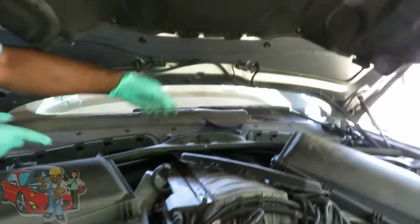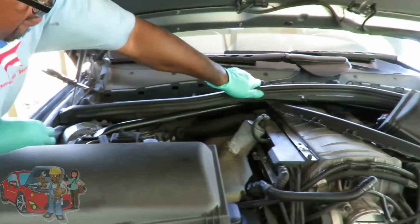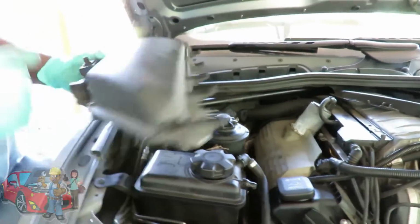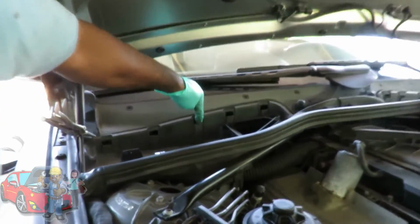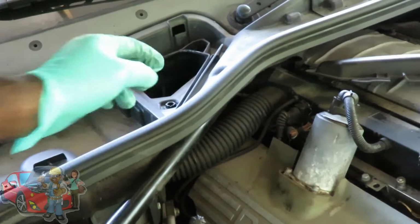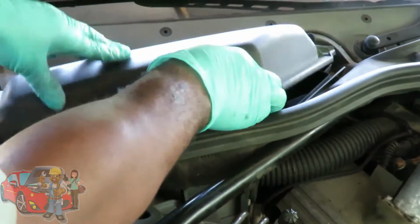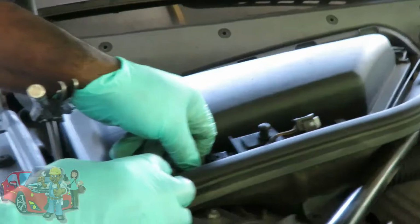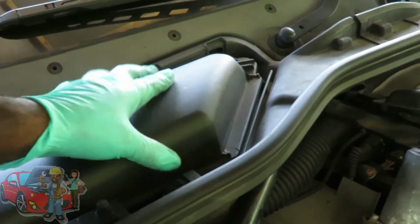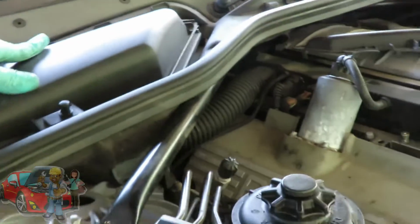Alright, the next thing we'll do, get our weather stripping and just put that right inside there. Go all across to the other side. Then we got our covers. This one goes over here. And you got these openings right there. Those slots. Make sure the metal piece is back this way. Then you got the tabs right here. Make sure they line up into there. And then bring it down. Then let's plug up our sensors over here. 1, 2. And then we take this latch right here and bring it over and latch it into place. All right, let's go to the other side and we'll be right back.